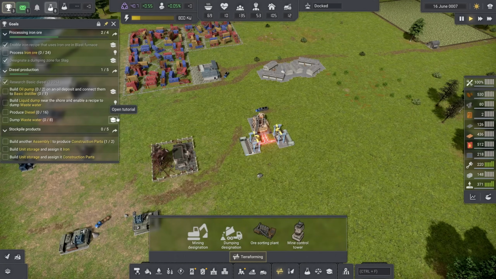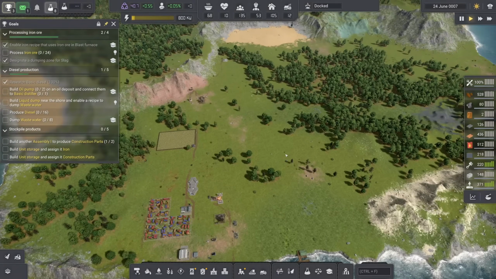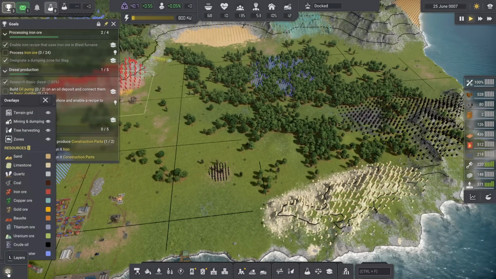just to be able to check that box. Now it's time for diesel production. First thing we're going to have to do is build an oil pump on an oil deposit and connect them to a basic distiller. Okay, where's the oil? No telling where that oil is, so we head back to our layers and whammo.